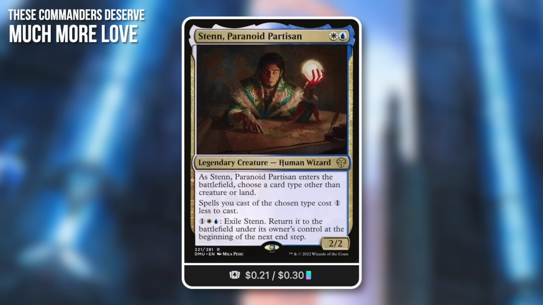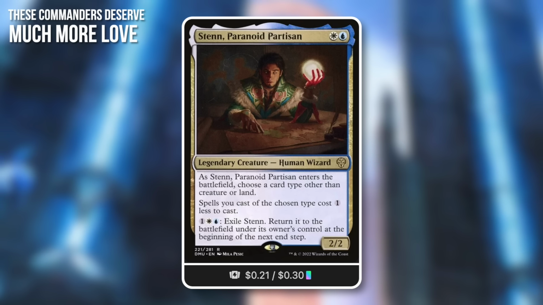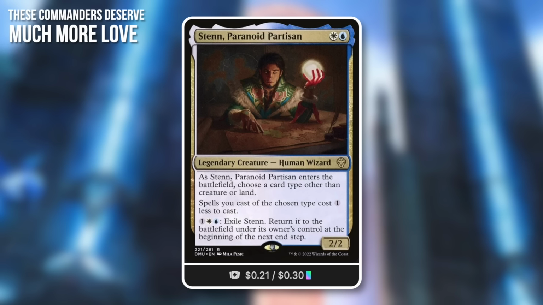And finally, Sten, Paranoid Partisan. This, out of all the commanders I've talked about this episode, has got to be the most powerful commander. A 2/2 human wizard for 2 mana in Azorius. Enters the battlefield as a card type other than creature or land. Land would be funny to choose, but I don't know why they even say you can't choose land, because lands. Anyways, I don't know why they chose that.